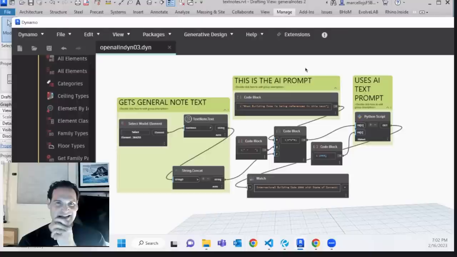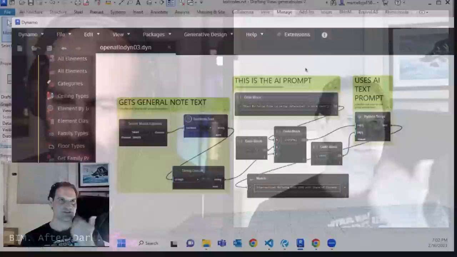So the idea is that it should at least get you thinking about how some of these tools could help automate some of those manual tasks that you do. Maybe it could help some of the people that are really struggling with lists in Dynamo. Instead of figuring out dictionaries and all that stuff, they just use ChatGPT to filter the list or something.